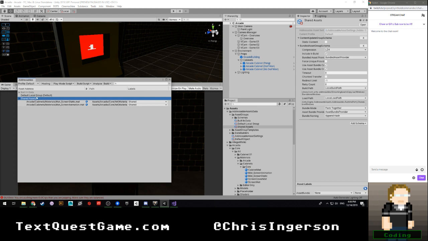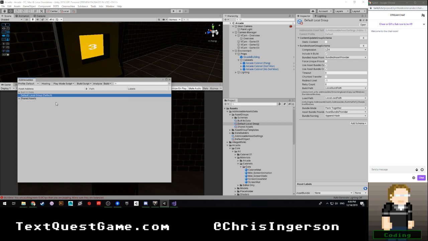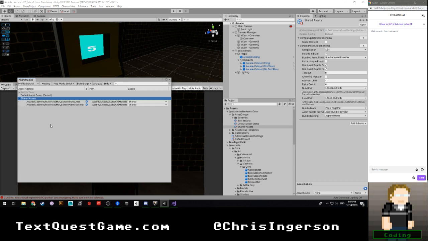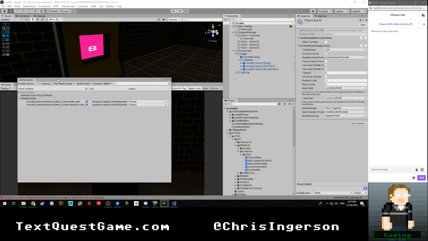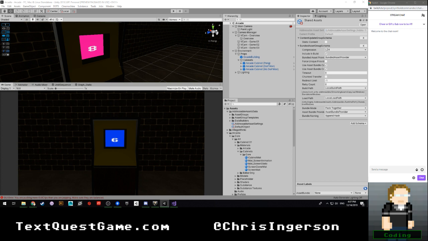Okay. And that's mostly because I like to keep the default group clean, because basically this should be empty until I have assets that I've marked as addressables, and then I'll move them from this group into whatever group they need to be in. This is, by the way, going to be one of the key mantras when it comes to addressables. If you're working with them, you have to be rigorous in your pursuit of project organization, or things can get nightmarish to try and handle. So we're going to go ahead and leave this as is. I'm going to move this off to the left so that we don't have to worry about it for now.